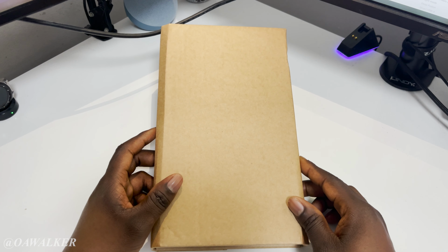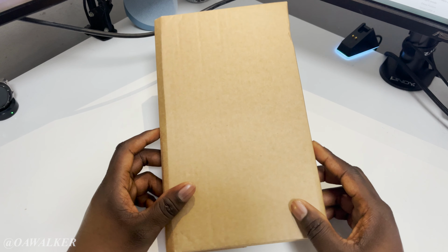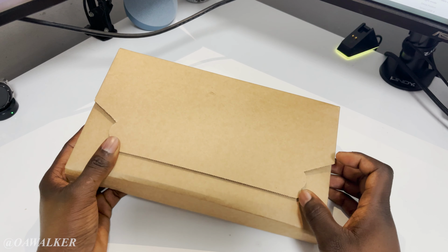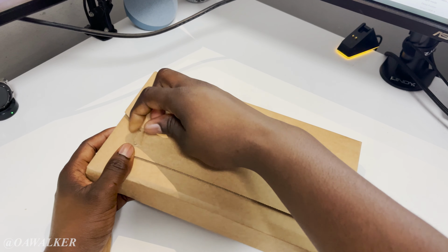Oi, Walker here, and in this video we're going to be unboxing the brand new iPhone 13 Pro Max. This is the 512 gigabyte version in Sierra Blue.